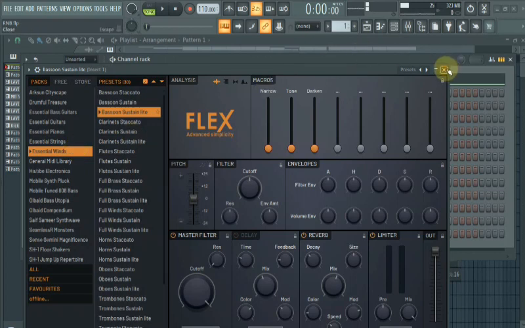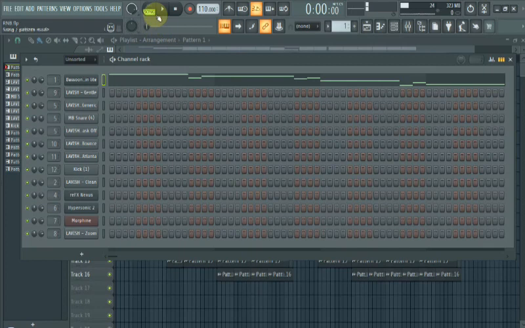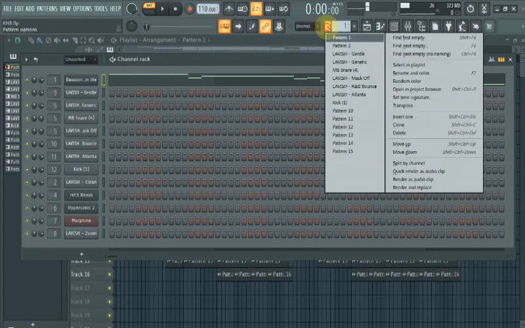So here's how it sounds. The tempo is set to 110 BPM. Something real subtle, something slow and quite catchy.